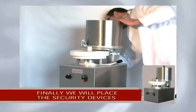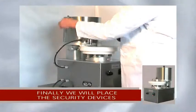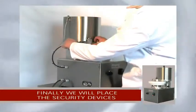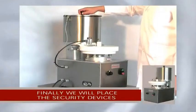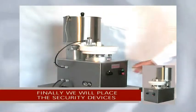Finally, we will place the security devices. The top one on the angle of the deposit cover and the turn plate micro on the metallic holder. With these last two operations, our machine will be ready to be used.